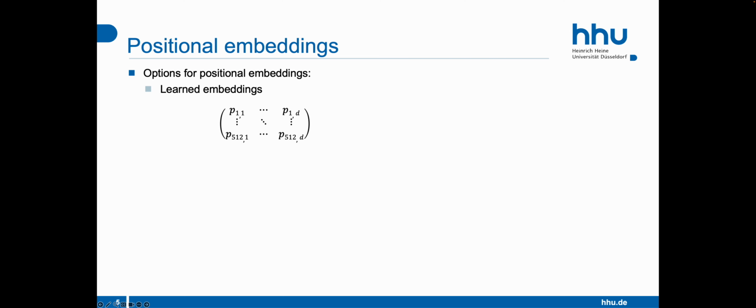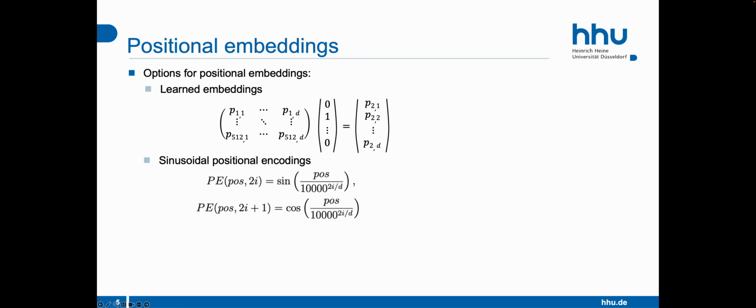If we now want to access the embedding for the second position, we generate a vector with all zeros and a single 1 at the second position. If we multiply our embedding matrix with this vector, this results in a single vector that has in its column the entries of the second row of the representation matrix. So this is our positional embedding for this token. When generating this matrix initially, the values of the matrix are typically set to small random values. And since all entries of the matrix can be adjusted or learned during training, we have learnable positional embeddings.